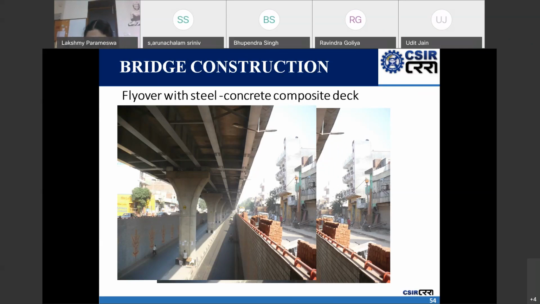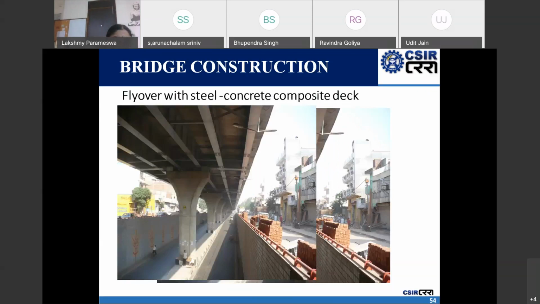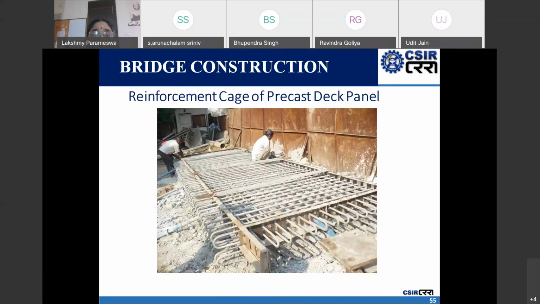But how is this possible? If you see the earlier arrangement, beneath each of the girders you have a bearing provided. But here, it has been connected through a diaphragm, and then you have two pot PTFE bearings provided to transfer the load from the superstructure to the substructure. So there is a variety of methods available for the designer. I'm sure that you have a large number of students attending this webinar. I think you can have a design competition of the bridges. It will be very interesting.